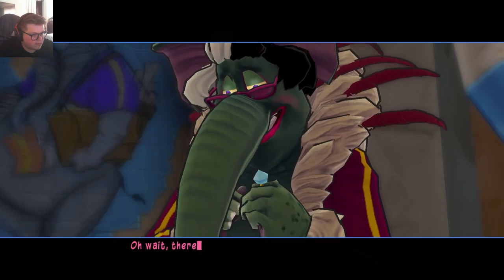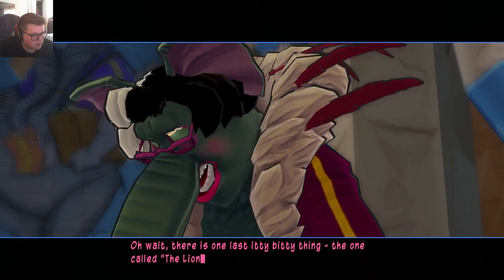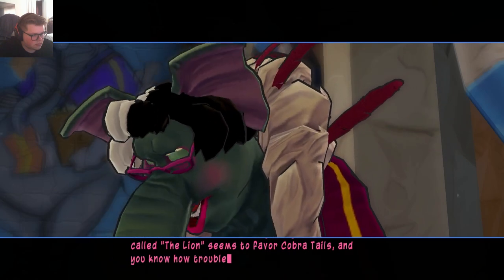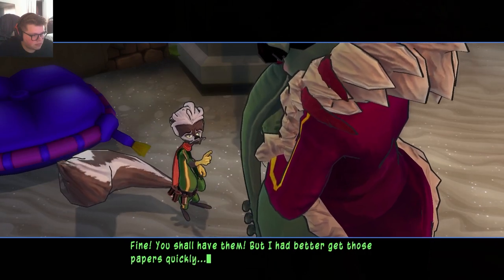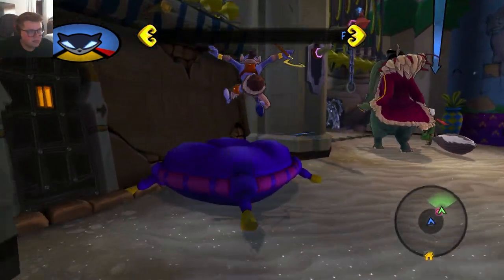Oh, wait. There is one last itty bitty little thing. The one called the lion seems to favor cobra tails. And you know how troublesome those are to obtain. Fine, you shall have them. But I had better get those papers quickly. Boy, I'd hate to be the guy that has to collect the cobra tails.